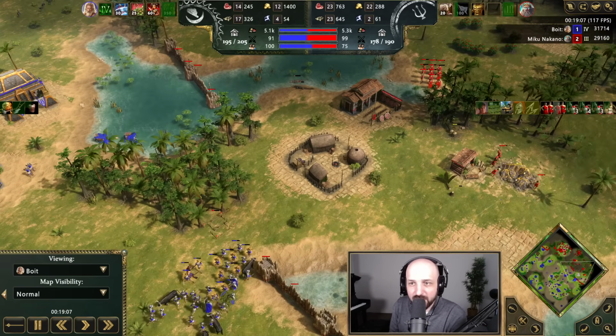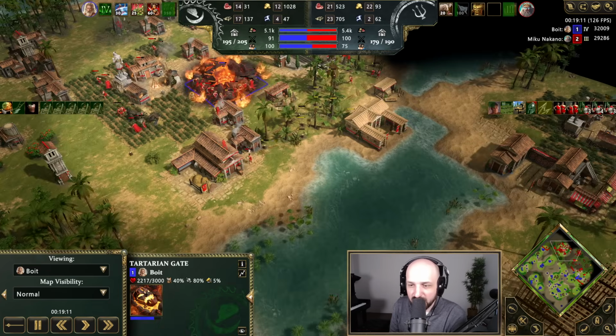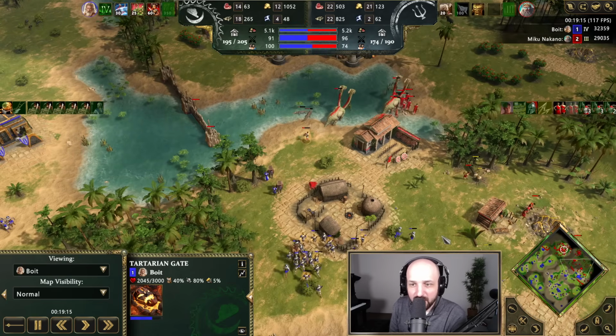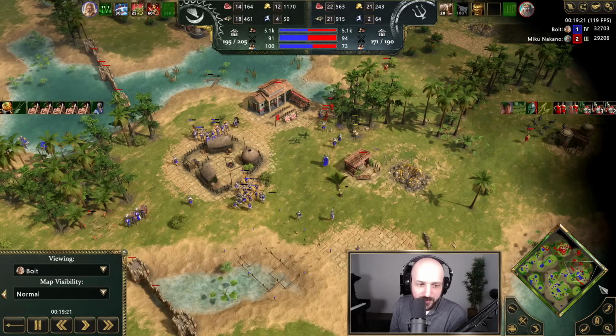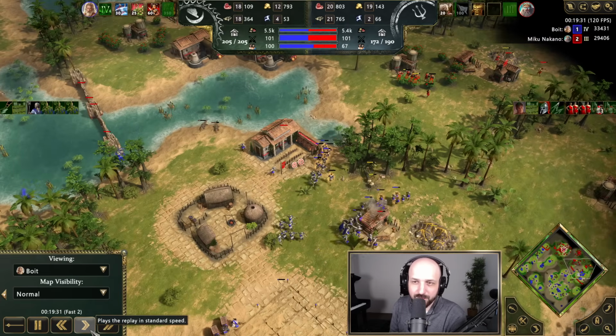And now we do have the distraction here with a whole bunch of units trying to kill off the Tartarian Gate, which does allow us now to sort of charge in here and try and get onto this spot again. So we're still trying to get onto this gold mine. We're still trying to push here and secure this position. Okay, let's speed up a little bit.